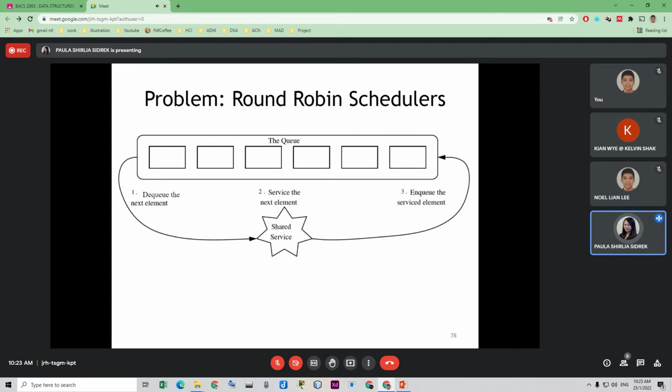Okay, so that is about round robin. It's very clear, right? A very clear example here in the video. So you should know now what the problem with round robin schedulers is. You have enqueue and dequeue of the queue of processes lined up, and then what happened? It is shared, and then there is a time allocation. We call it quantum time.